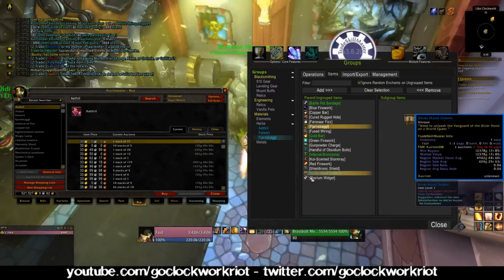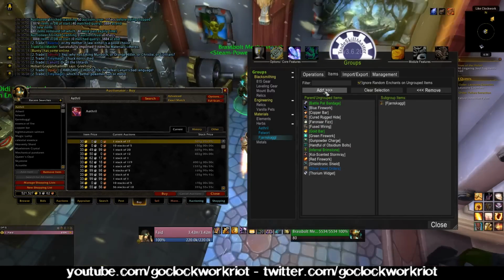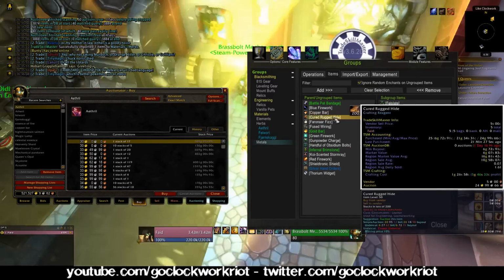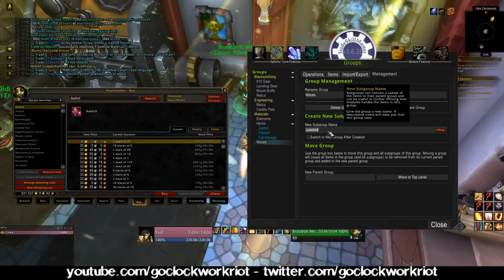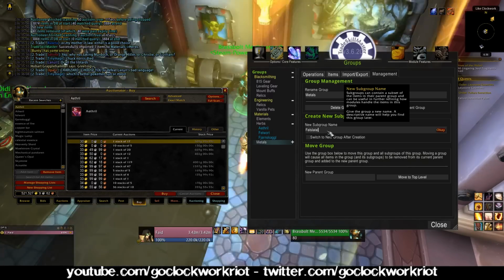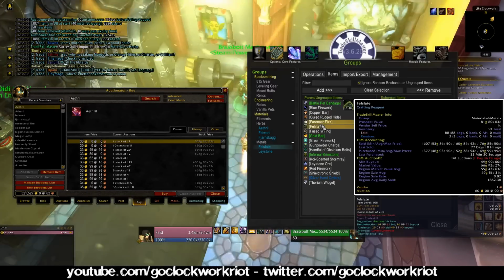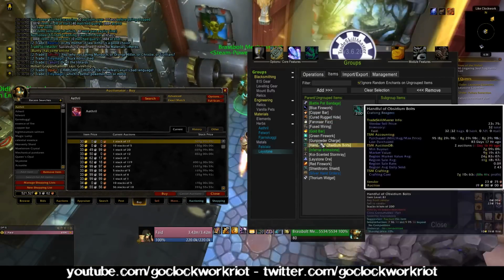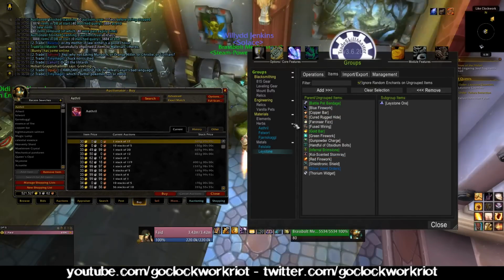So even though these aren't in my inventory, because they're in the parent group, they appear in this list, so I can subgroup them very easily. And then metals, we're going to do the same thing. Let's do laystone, and then fellslate. Fellslate gets fellslate. Surprise, surprise. Laystone gets laystone.